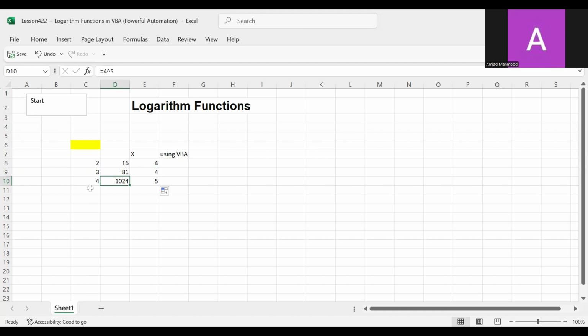And if we automate this, for example, we put a few more random values, and we say here's 7 raised to power, for example, 7 raised to power 9. So this comes to this number. So this function will tell you that if you treat this as a number, and this is your base number, then the log of this number is 9, because 7 raised to power 9 gets you this, right? So this is one thing which we have done. The next thing is how to do it using VBA.